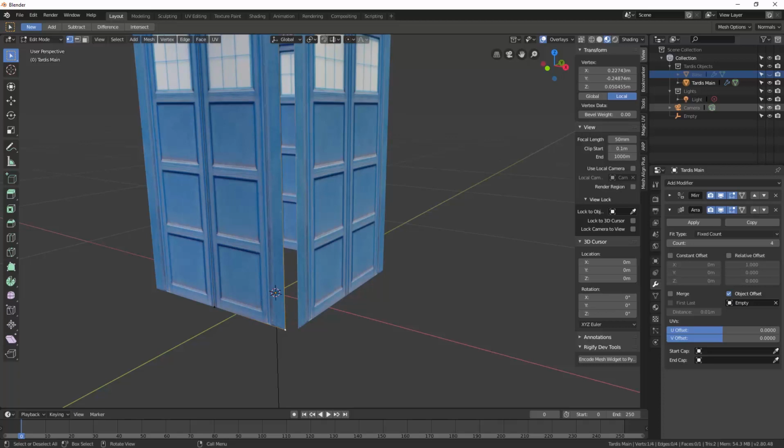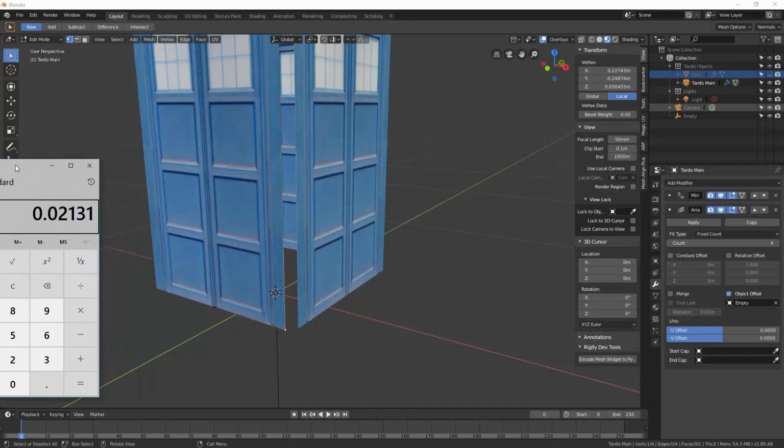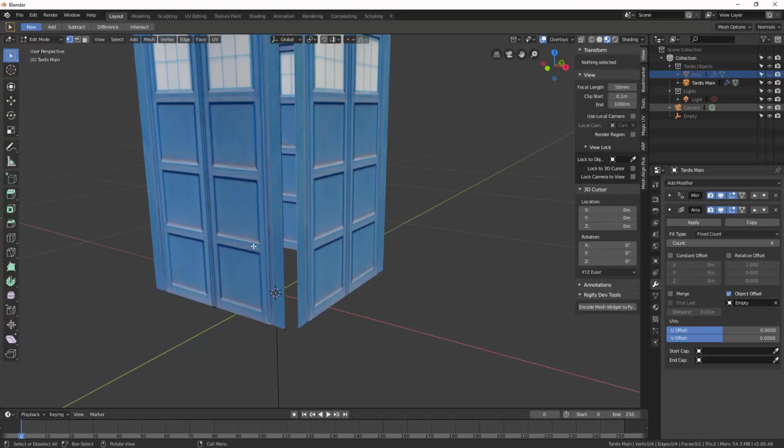If that doesn't make sense, just trust me. Bring up my calculator. So we've got 0.24874 minus 0.22743, and that gives us 0.02131.